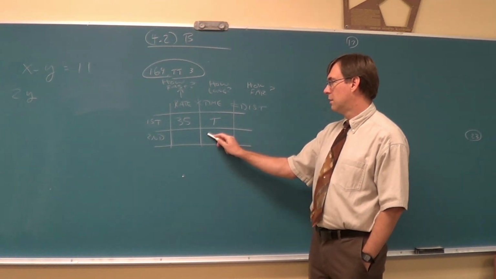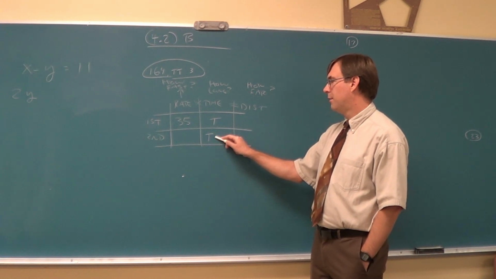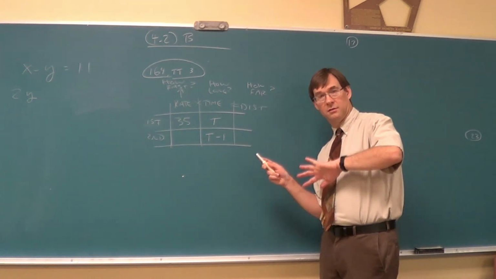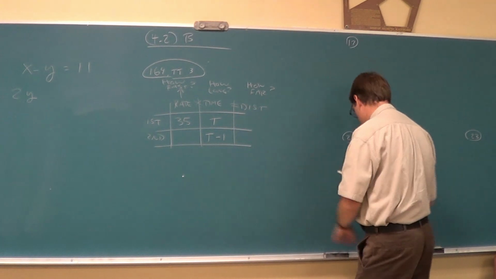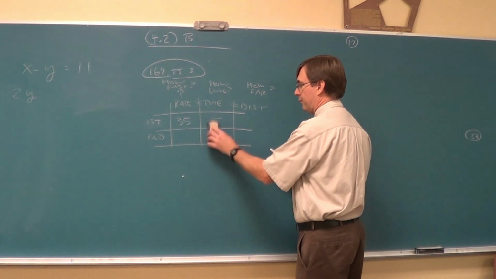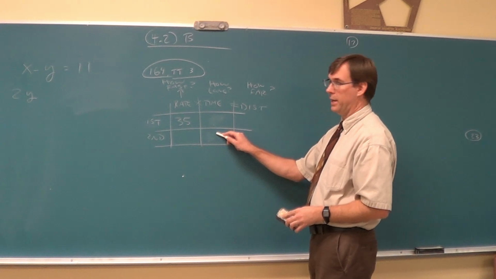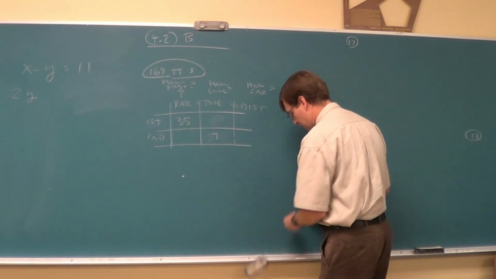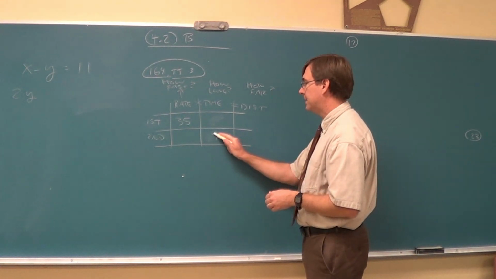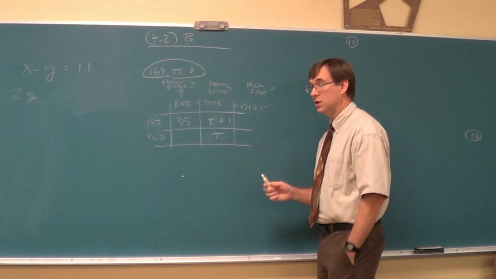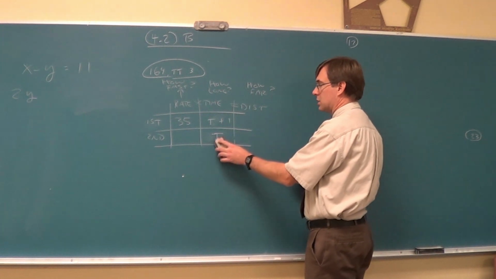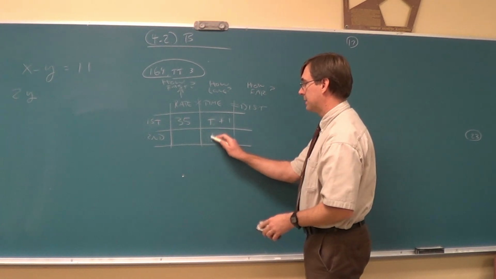Then there'd be T plus 1 here, and this would be T minus 1, because its time is less because it left later. That would be fine. The other way you could go would be to make this one T. Then the other one would be T plus 1 because it left an hour sooner. It doesn't matter which system you pick, you just need a system where they're an hour different by adding 1 or subtracting 1 to one of the boxes. What you don't want to do is this.